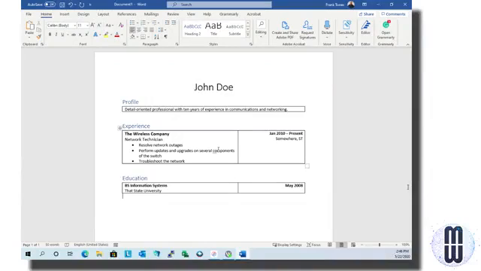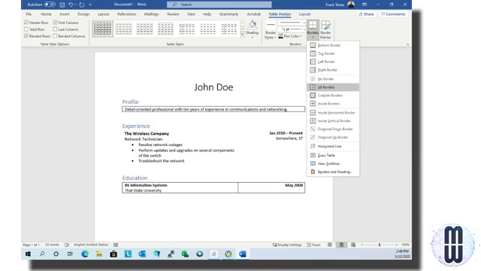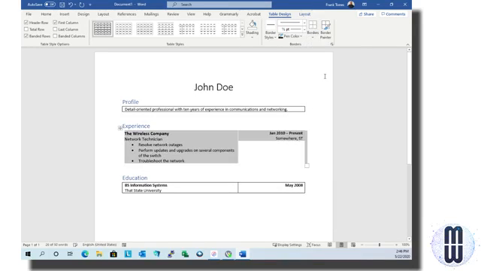So what's next? We don't want to show those borders, definitely. So let's get rid of those borders. How we do it, we want to make sure that both cells are selected. Then we go to table design, and here on table design, we select no borders. There we go, no borders. Same thing here, we're going to select both.